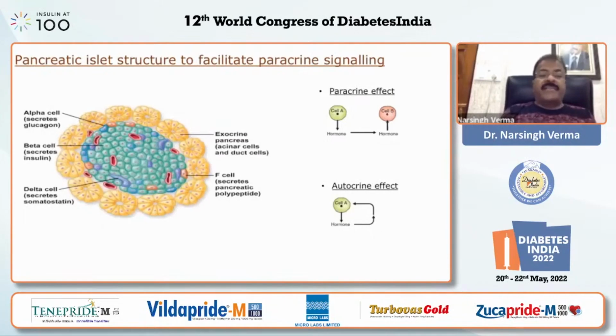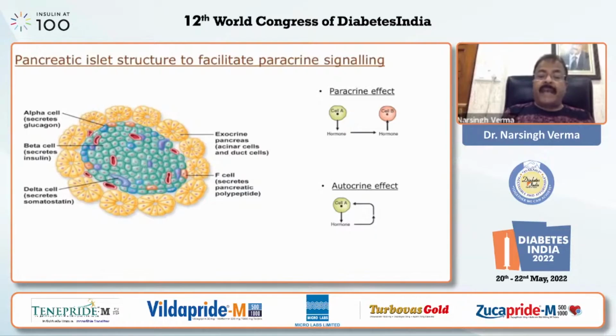This is the pancreatic islet structure, which facilitates pancreatic signaling, because this structure is unique. You see, the exocrine pancreatic glands are outside, and they are acinar cells and they secrete pancreatic juice, and they have no role in the endocrine role; they are an exocrine process. But we know that the endo-exo connection does exist, and endocrine functions are affected by exocrine functions and vice versa. The alpha cells, you see, are lined close to the exocrine pancreas, and beta cells are a little inner inside, delta cells are also inside, and you see that F cells are also there.